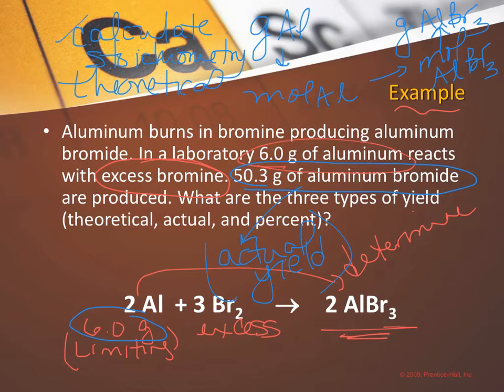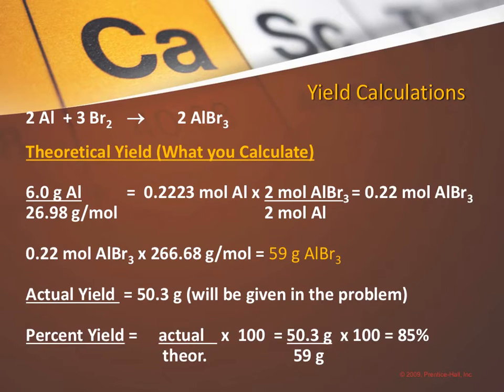So first we're going to go ahead and do our stoichiometry calculations like I outlined here, and that will give us the theoretical yield. Once you have the theoretical yield, you can use it and the actual yield to calculate percent yield. So there are 3 yields I've introduced here: theoretical, actual, and percent. Here are the stoichiometric calculations for the problem on the previous slide.